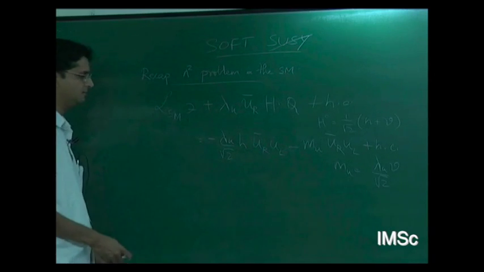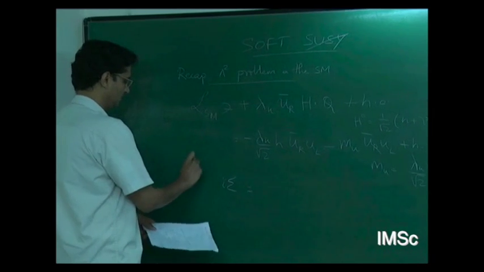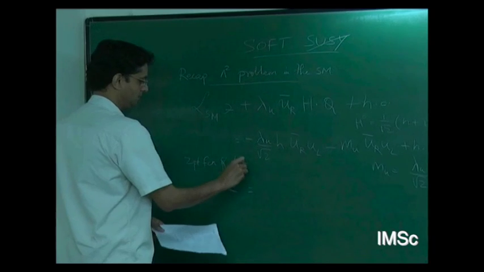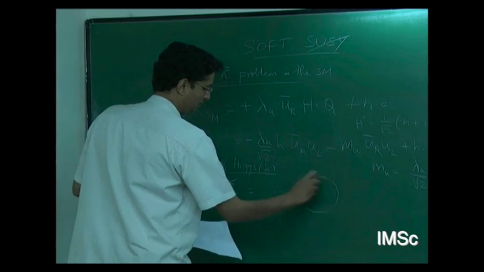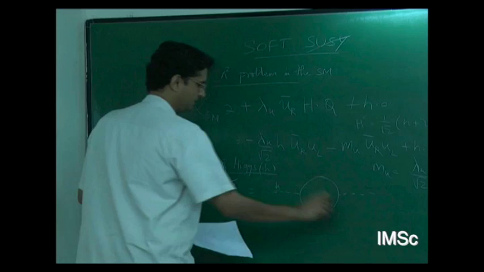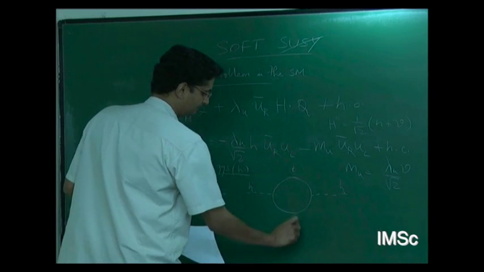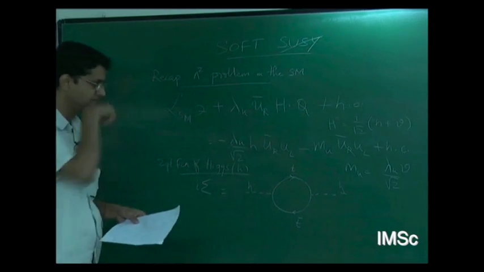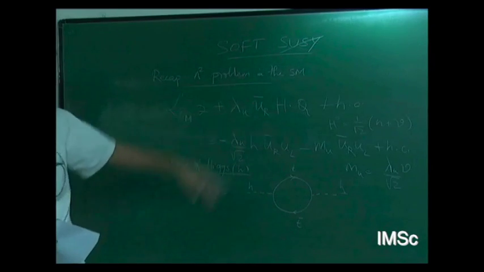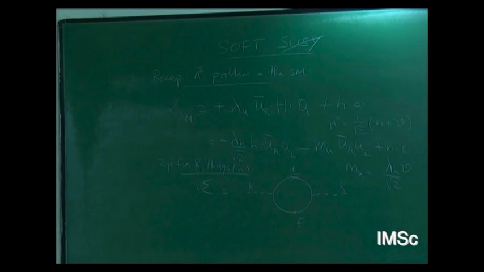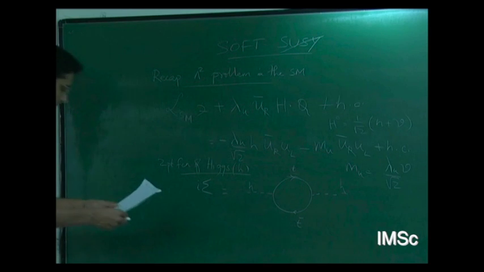And the dominant contribution to the Higgs two-point function will come from this diagram. So this is the two-point function of the Higgs. If I draw a Feynman diagram for that, this is the Higgs field, and this is the u quark, your up type quark or the top quark. So this will give a correction to the Higgs mass. There will be a tree level value for the Higgs mass coming from the potential, which I have not written down. And this will give a one loop correction to the Higgs mass, right? So let's just compute that.